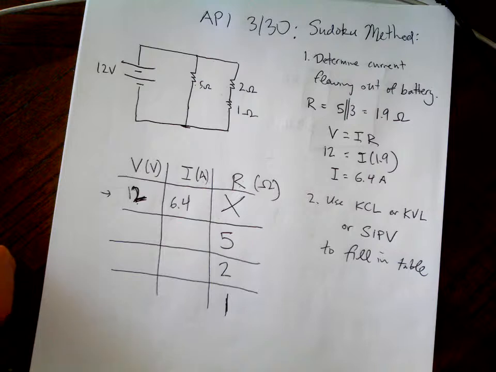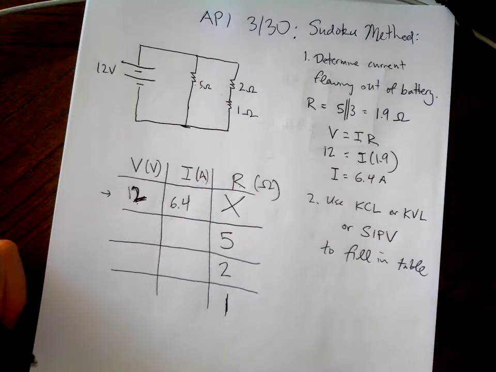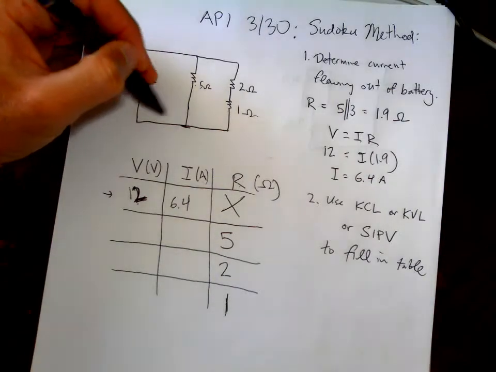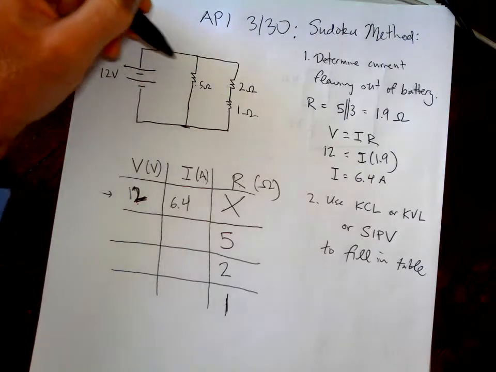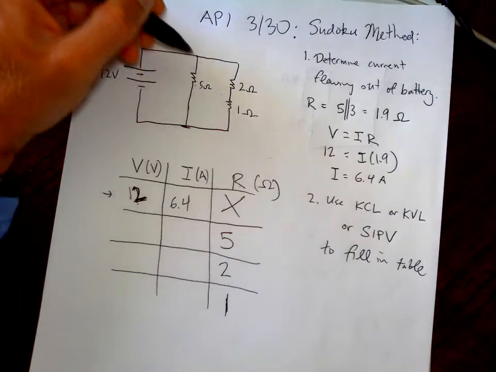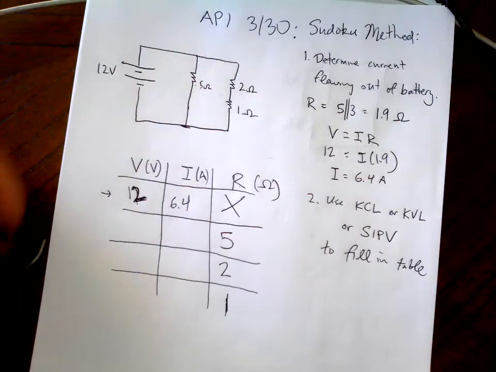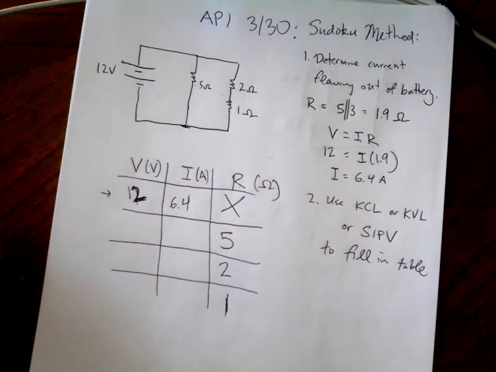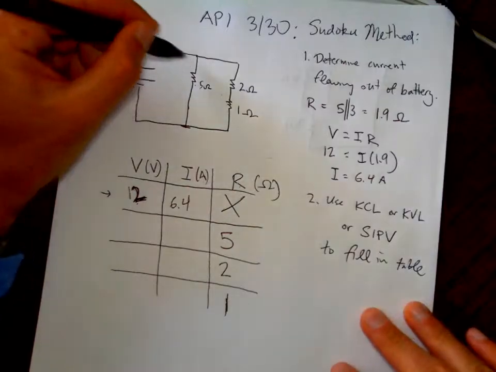Another way you can see that they're in parallel is that if I do a Kirchhoff's voltage law loop, it only has these 2 things in it. If I go around that loop, it only has resistor and battery. So if you can draw a loop in the circuit with only 2 things in it, then those 2 things are in parallel.